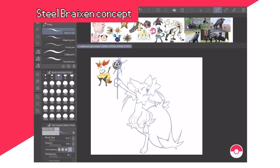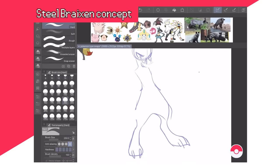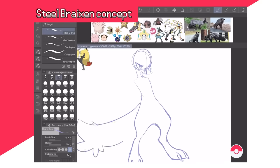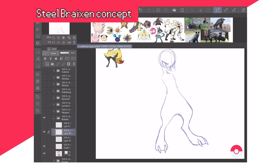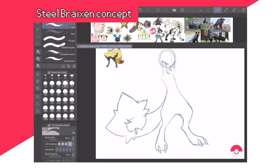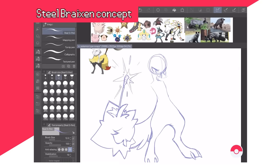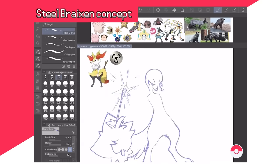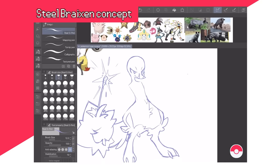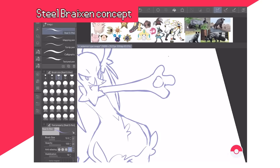The silhouette looked too clustered. It wasn't really getting steel vibes for me. I was already realizing something I was gonna run into with this challenge was how I'm essentially designing Pokemon to be monotypes no matter what. And some of these designs would probably pass easier if they were dual type with something. I mean, even here, making a fire steel dual type Braixen would have been a lot easier, but it didn't feel like I was properly embodying the challenge if I was imposing my own secondary typing, so I'm just trying to stick with the one. Keep that in mind, I suppose.